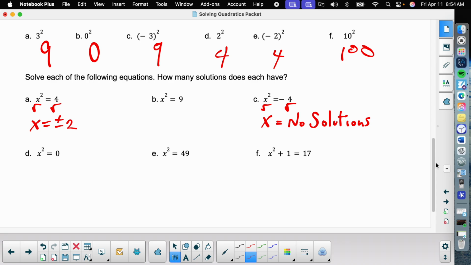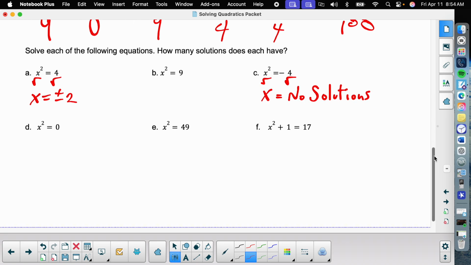Okay, good. Should we do F together? Does that look a little bit harder? I don't know. Drew, we gotta wake you up. You look like you're falling back to sleep. You're listening to music and you're putting yourself to sleep. That's why we don't listen to music. Not true. We'll go with it. Even better, should we make you come up here and write to wake up? No, you're awake.